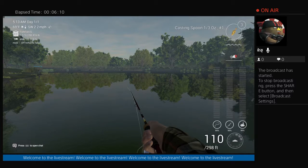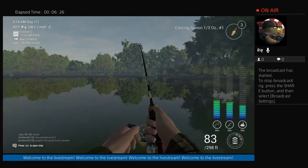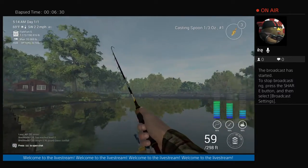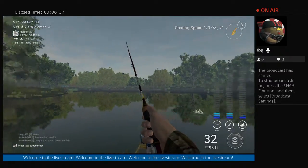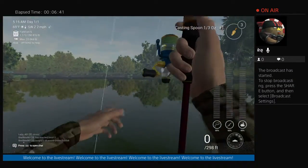If you're not getting any bites, we'll try a little bit of a stop and go. Oh, there we go. There's our bite. Now, with the spotted bass in here, sometimes they have a tendency to be a little slow. They will chase your bait. So what you want to do is make sure when you're coming in closer to the dock is just lower your reel speed if you need to, and just kind of baby it and feather it in.